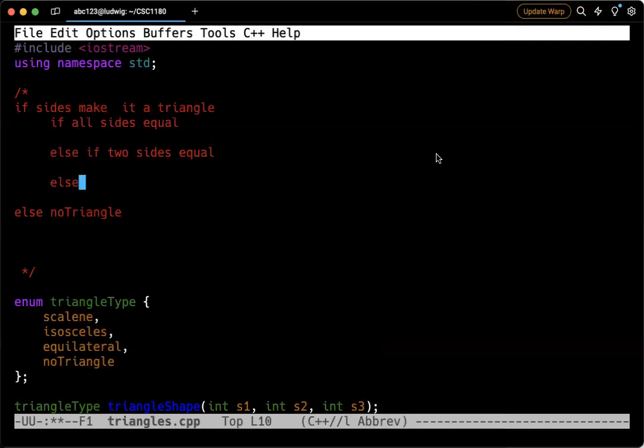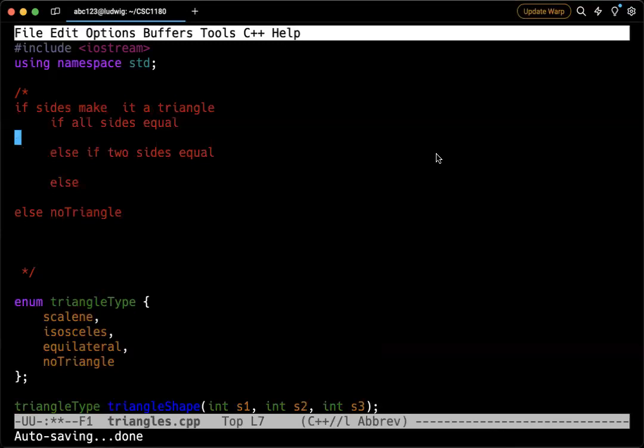So some of you didn't, and you were having trouble with that. There are other ways to do it. It's just more complicated. You have to make sure it is a triangle and it's an isosceles, or it is a triangle and it's an equilateral. And again, we have to ask if it's an equilateral first.